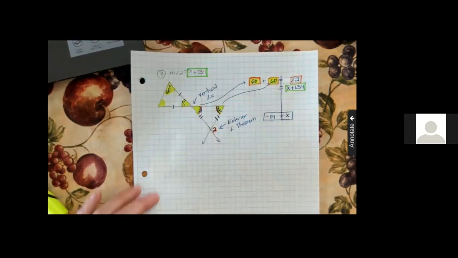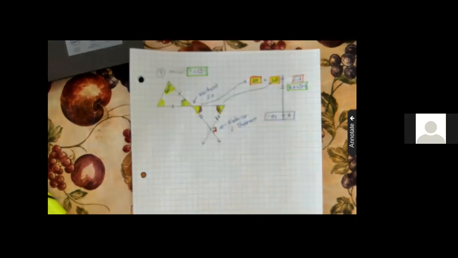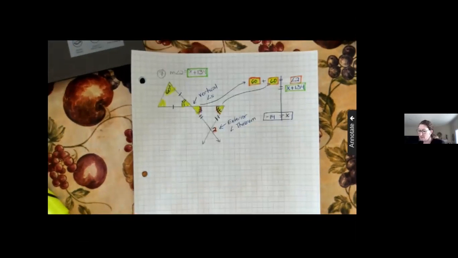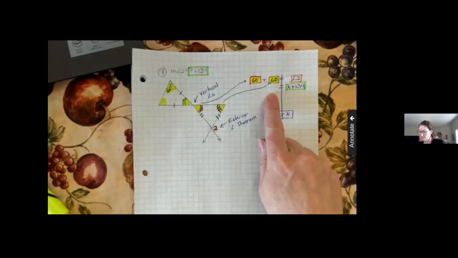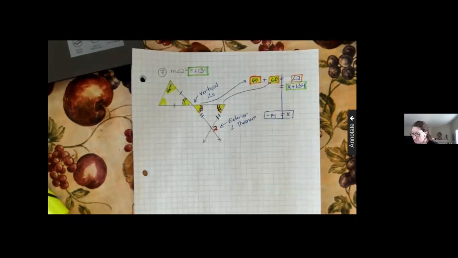Oh, because they made it look like 60 plus 60 equals angle 2. Right, now you have to combine these and put it down here and do the math. I didn't do the math. I'm just getting you set up and walking you through how to take the information they give you to then solve the problem. Oh, okay. I'm getting it.